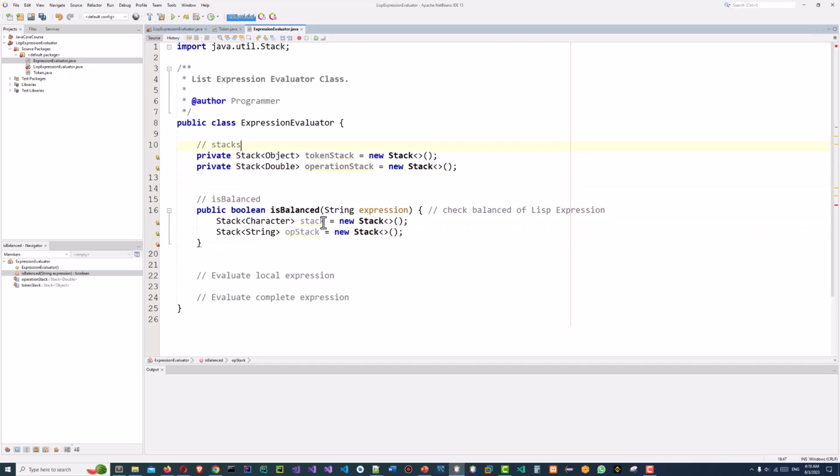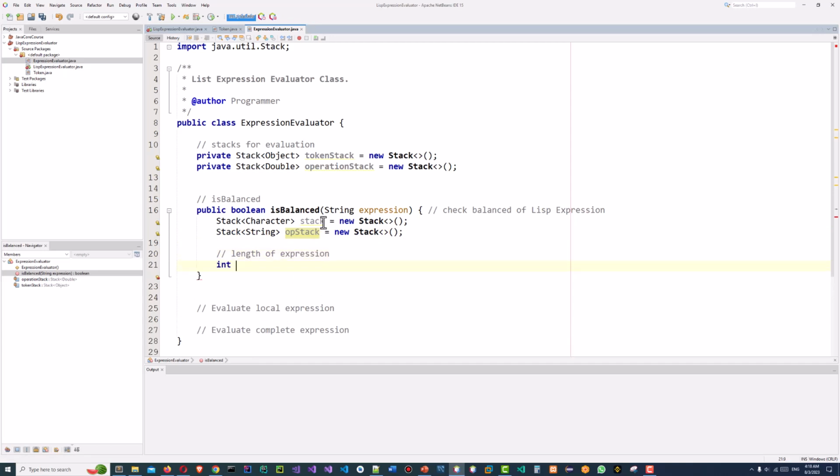These two will be used as stacks for evaluation. Now the length of expression, expression.length.